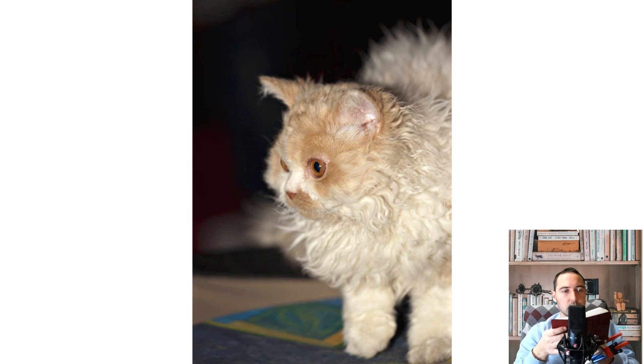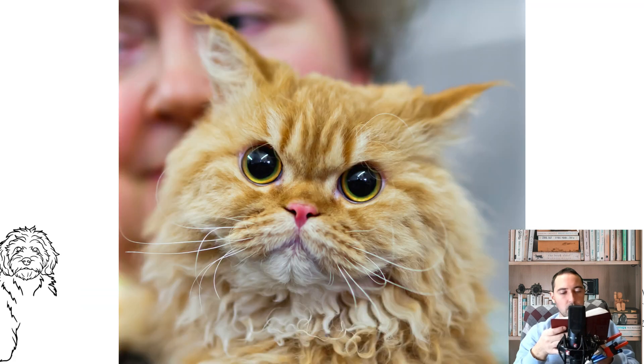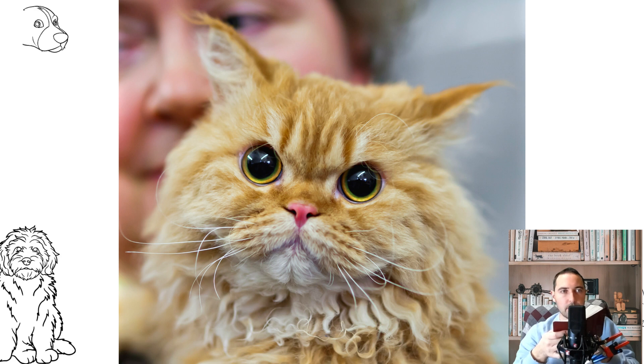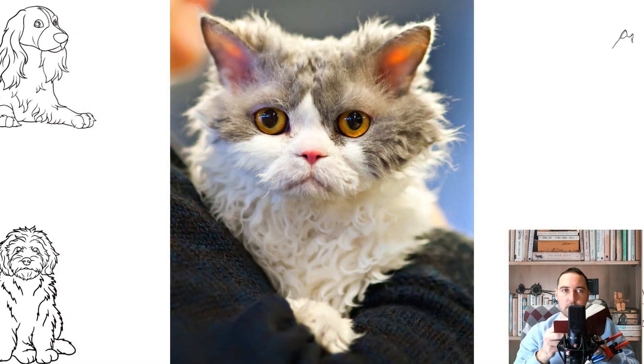The head is round, with a broad face and pronounced cheeks. Well-developed whisker pads give the muzzle a somewhat angular look. The length of the muzzle is equal to half its width. In profile, you can see that the chin and the tip of the nose are in line; the nose bends slightly, like a classic Persian, but without a sharp stop. Mustache and curled eyebrows. The ears are medium, with wide bases, set wide apart, fitting into the face contour circle. The hair in the ears is also curly. The eyes are round, large and set apart.